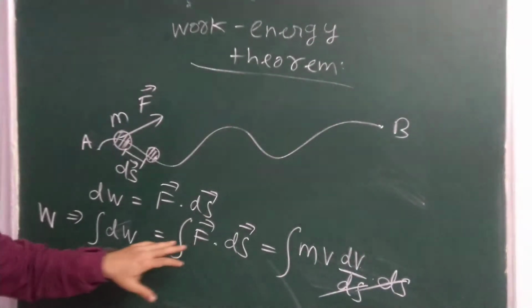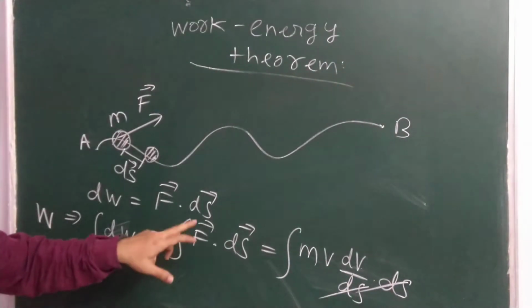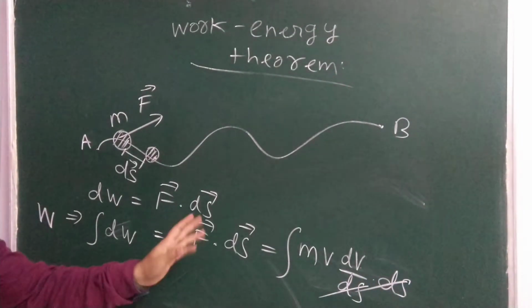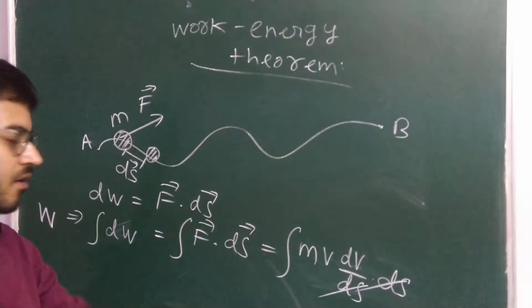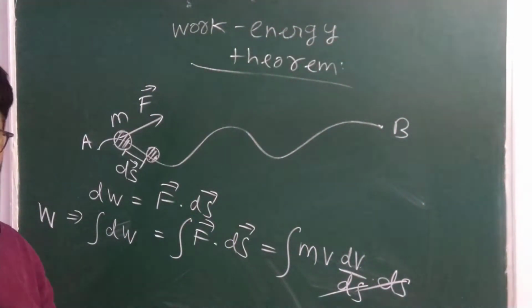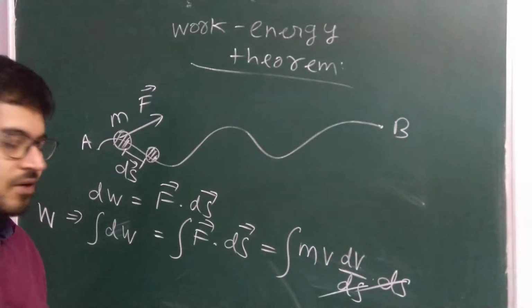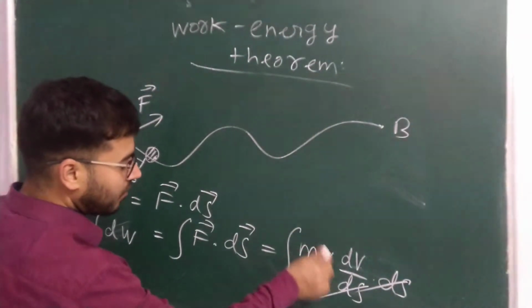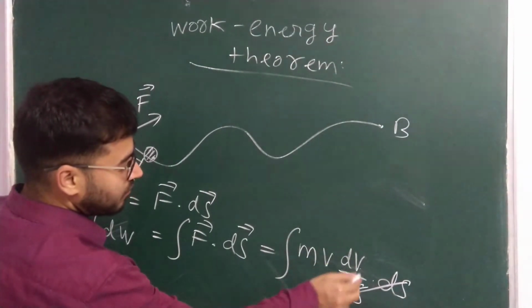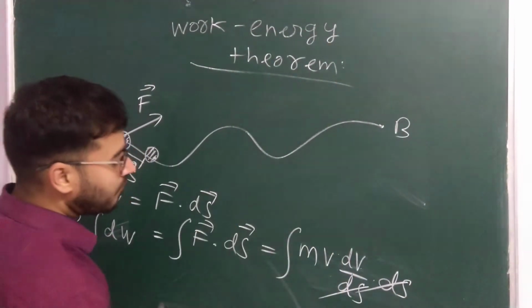Ideally I should be expanding this. This will be Fx plus Fy plus Fz, i j k. Then this will be dx dy dz, i j k. Then you will have actually 3 terms, and we can say the same thing for all these 3 terms, but we are considering a simple situation. Okay, let's just take one term here. So what is this essentially? You can see that this is m v dv.